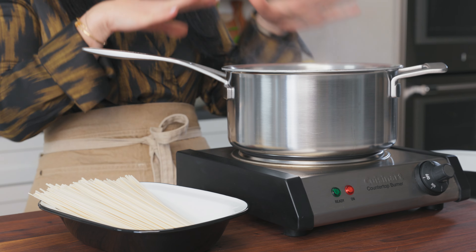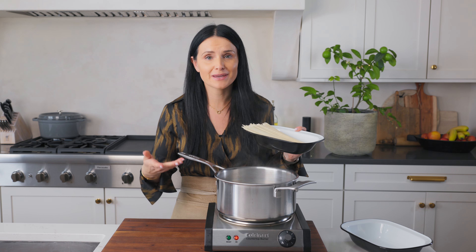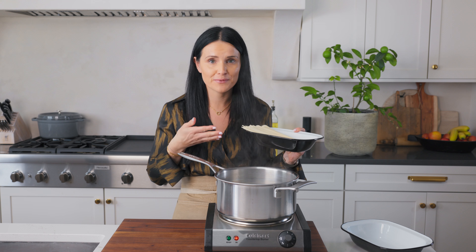When your mixture is all dissolved, we're just gonna set this aside and work on our noodles. I have some water going here — we're gonna boil the noodles. I have lo mein noodles for this, but you can actually use spaghetti noodles as well. The very first time I made this recipe I used spaghetti noodles and it was pretty epic. Lo mein noodles is the traditional way. They do cook quicker — my packaging said about six minutes. You want them to be al dente; you don't want to overcook them and make the whole dish mushy.